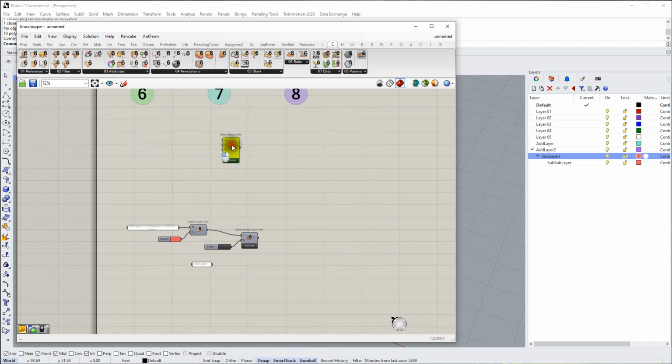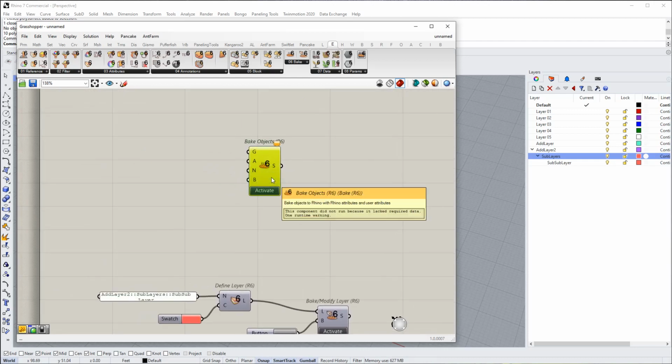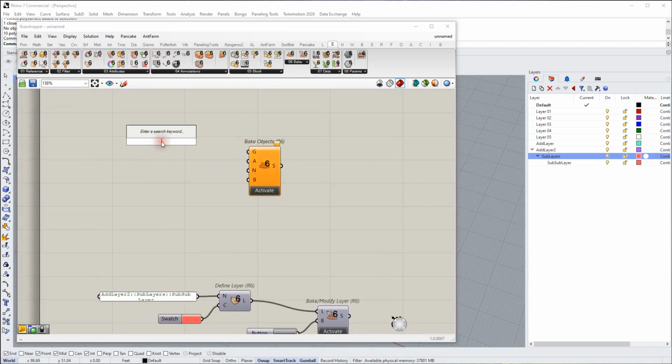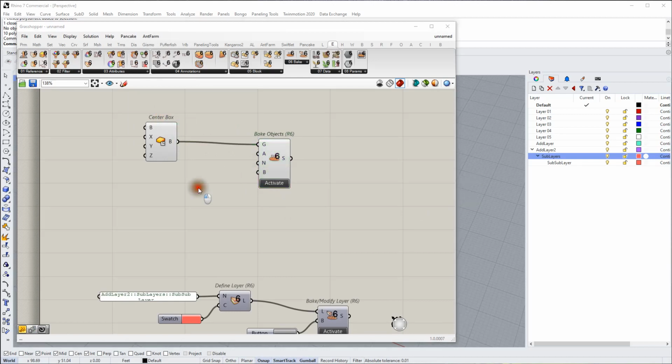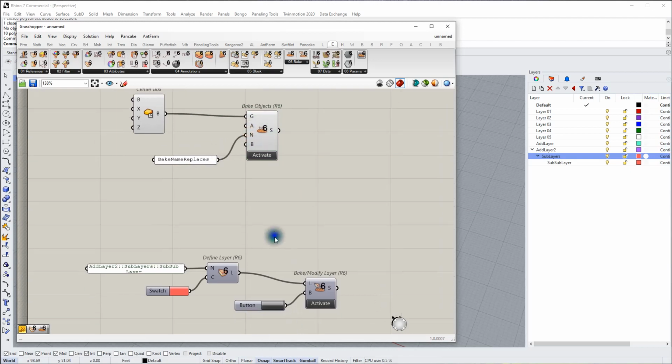Bake objects, seen some of this in the earlier ones. Key thing to know is about the bake name. So if we have our box going in here, and we add a bake name, it replaces our objects.